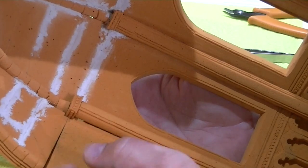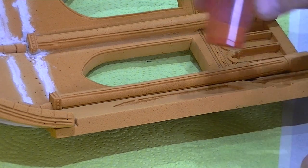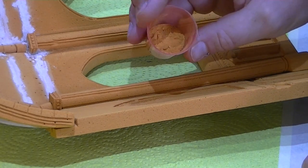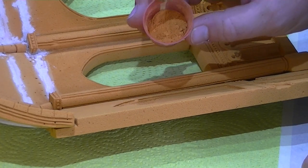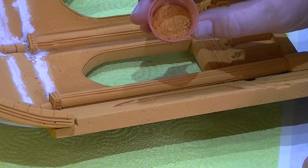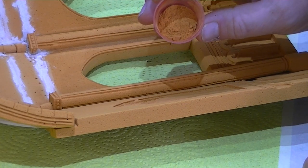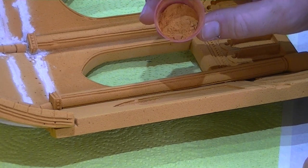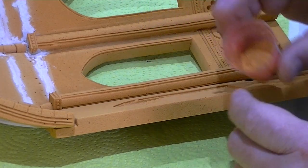It's obviously going to need a little bit of filling. Now, one thing I've discovered — remember I said no waste is bad waste? Try to keep hold of as much of your waste as you can. One really handy thing is the shavings when you sand — you get quite a lot of dust. Save some of that because you can use it as a filler. Fair warning though: when you add glue to this it does change the format of the product, so you have to work with it very quickly and finish it off before it dries. Once it's dried it's very difficult to work with. You can sand it, but the balsa foam around it will also be affected and will react to sanding a lot quicker.